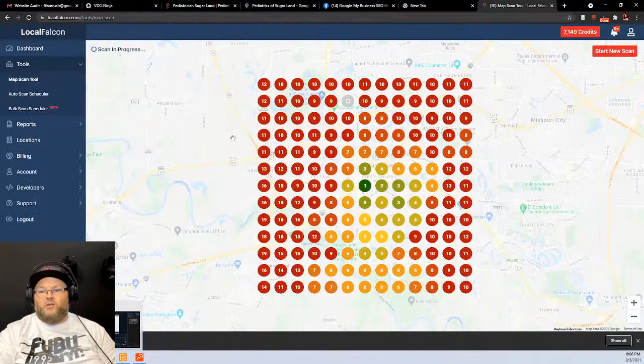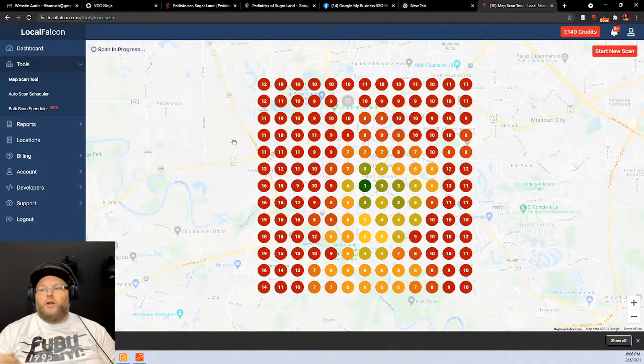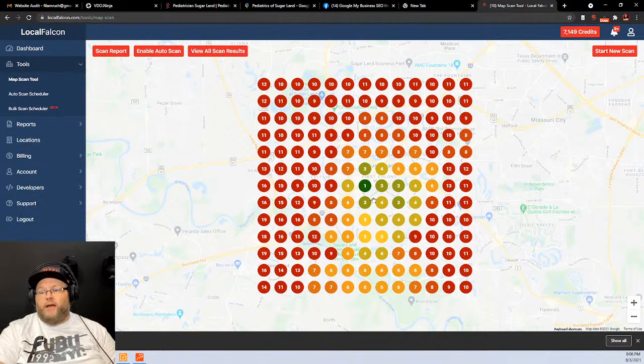As we can tell already, just off of the GeoGrid report, this one green dot here is right on top of your facility, your ranking at your actual facility. But as you go out further, not even a mile, not even a 2 mile radius, this is totally about a 5 to 6 mile radius on a 13 by 13 grid, and you're not ranking. If I had you, it'd take me probably a month and I could get you ranking and start getting this GeoGrid from reds to greens.